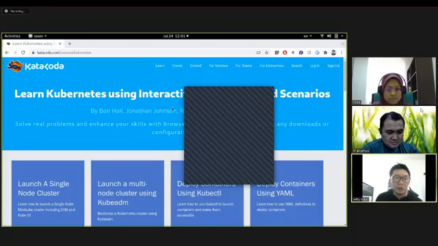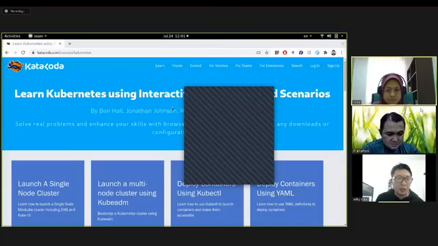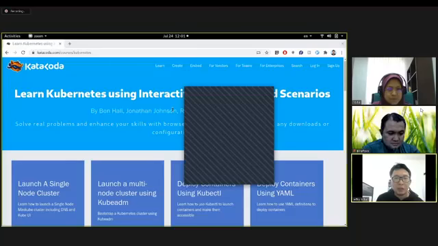For example, look at the Grab application. It has Grab Food, the taxi, and some other applications. Let's say it's not microservices.